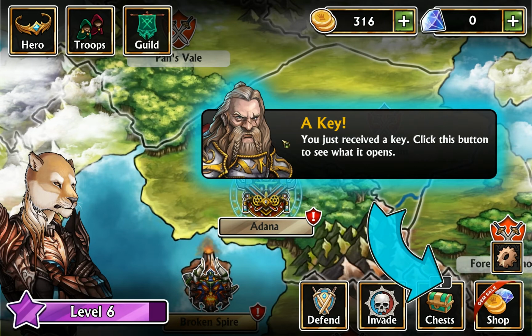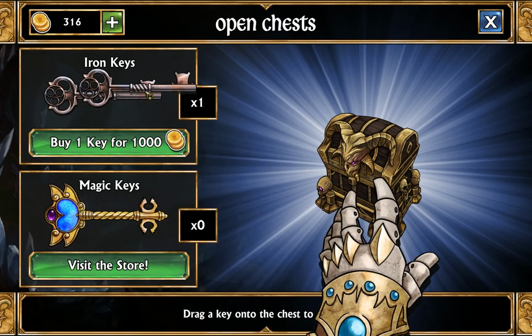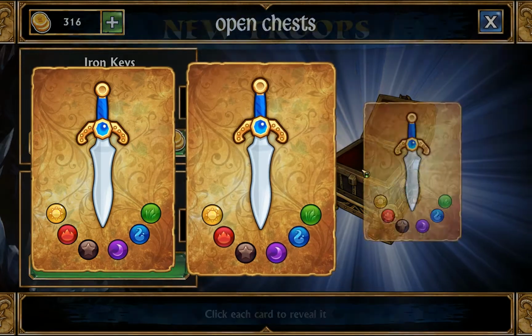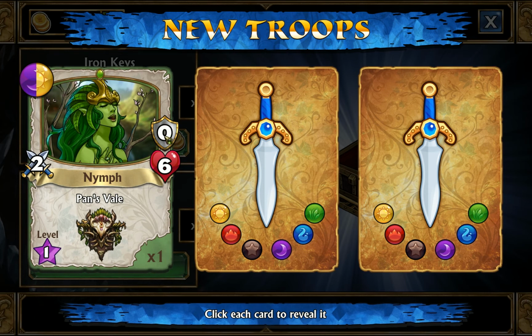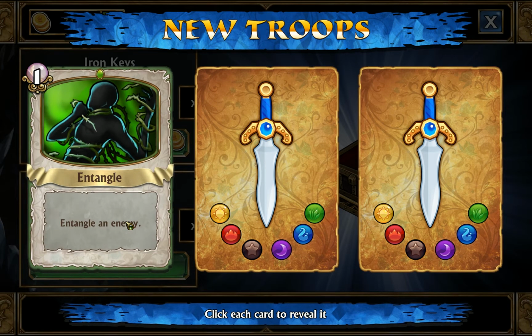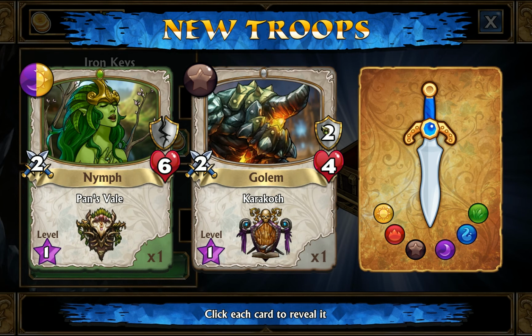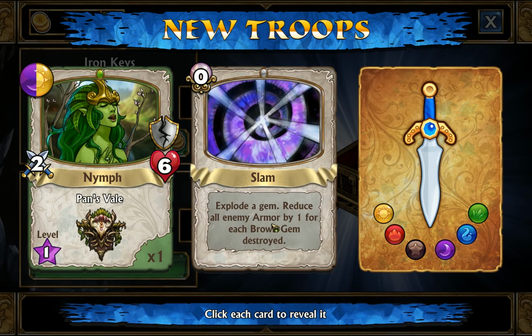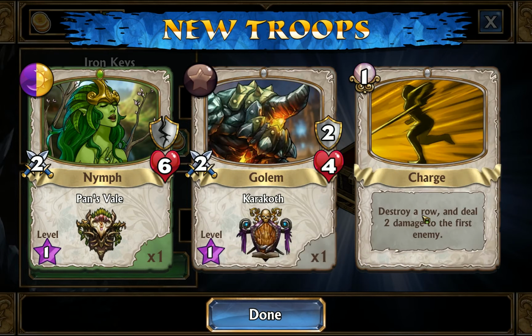Just received the key, click this button to see what it opens. So we go down here to chests, and we drag our iron key to the chest. It will give us 3 cards. Rare: it's a nymph, 0 shield with 6 health and 2 attack, and she has an entangle skill. We get a common one, a golem, 2 attack, 2 shield, 4 health, and slam: exploded gem, reduce all enemy armor by 1 for each brown gem destroyed. Not that good. And another common one, a centaur scout, 2 attack, 1 shield, 4 health.